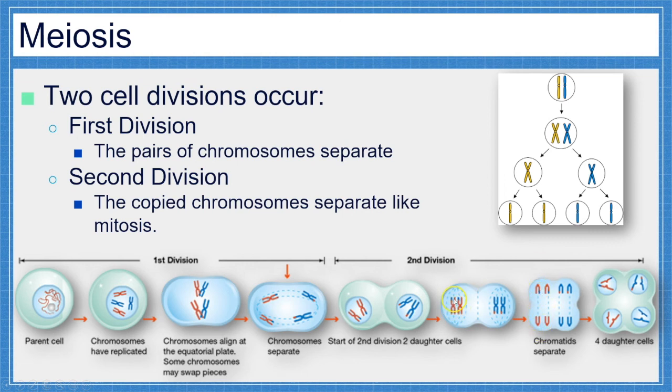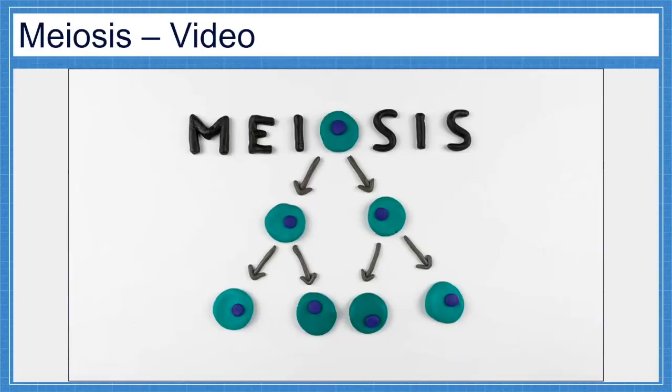So you've got 2 copies, 1 copy goes that way and 1 copy goes this way. Same here, 1 copy that way, 1 this way. And then we end up with a cell and a cell, and they divide into 2 new cells, and we end up with 4 daughter cells here. So that's pretty much the process of meiosis. To help us understand it a bit more, we're going to watch an animation that shows this, because it's always helpful to see things moving in these sorts of processes.